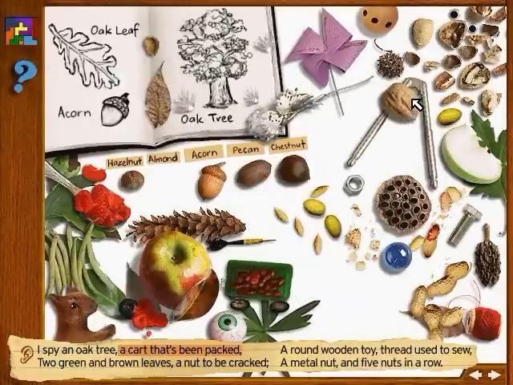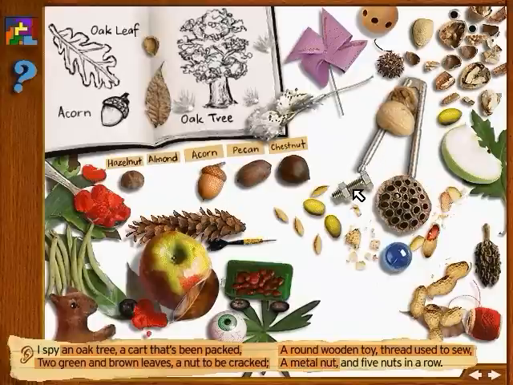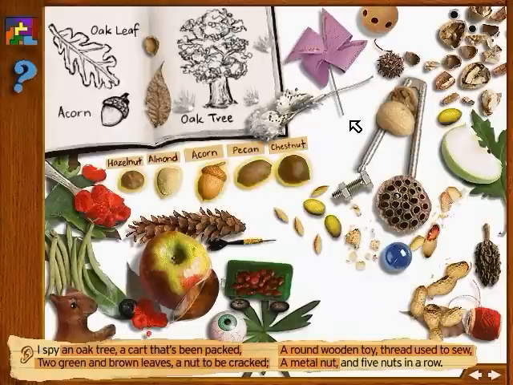A cart that's been packed, a nut to be cracked, an oak tree, a green and brown leaf, two green and brown leaves, a round wooden toy, thread used to sew, a metal nut, five nuts in a row.